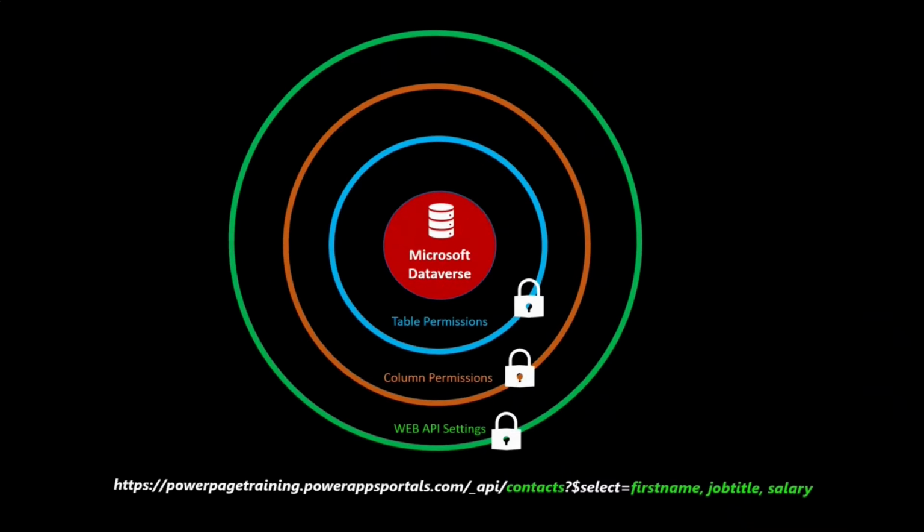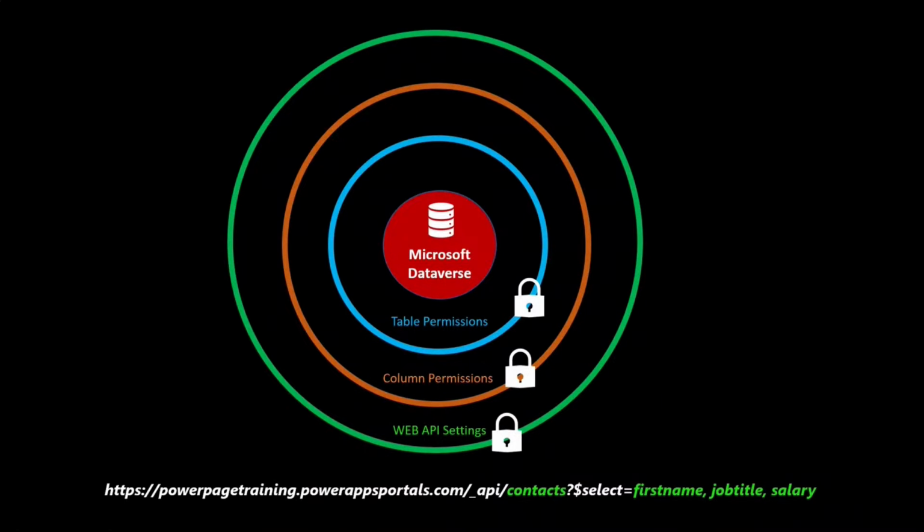in more detail, I just created this diagram. You can see inside we have the Microsoft Dataverse. On top of it, we have the portal builds. All the communication of the data basically happens with the Microsoft Dataverse. The first level of security is the table permission. Let's say you have the contact table and account table. You lock them with permissions, like who can access these tables. If you have access to these tables, then you have the column permission enabled.